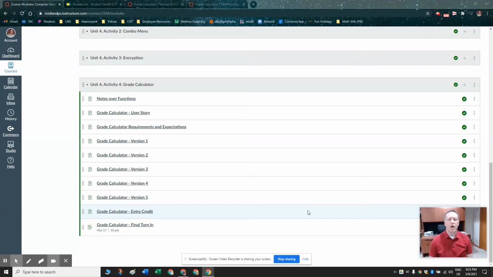All right, so our next program is a grade calculator program, and in this you're going to work with functions that you have designed and built for yourself. The module for this is the usual setup as far as all the various different versions and things that we've got here. There are a couple of things that I want to highlight real quick.